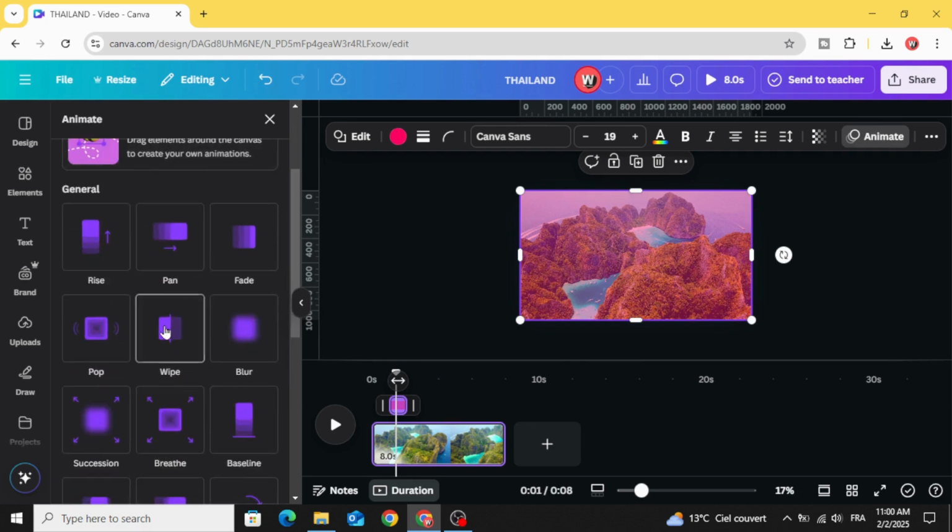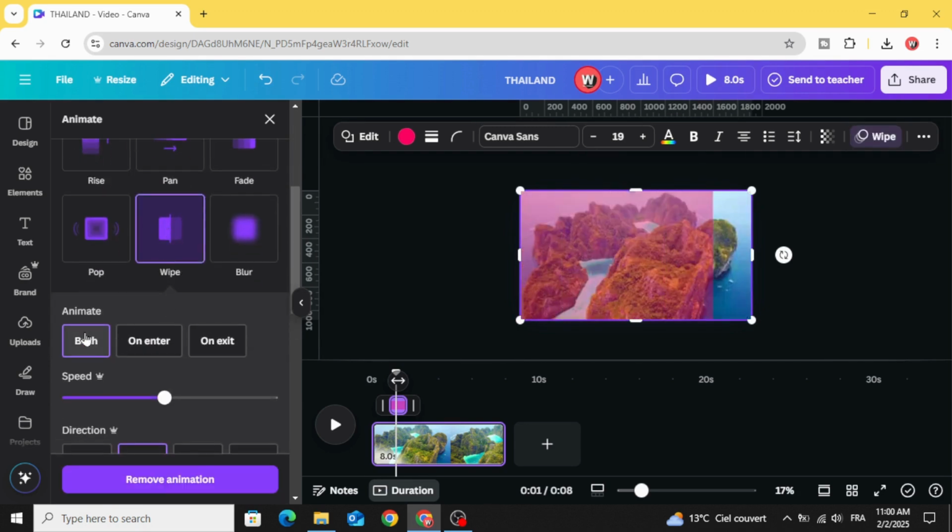Animate with wipe and click both and decrease the speed a little bit.